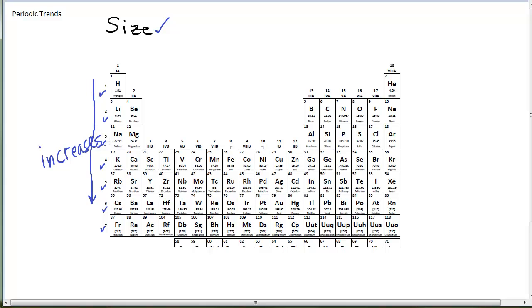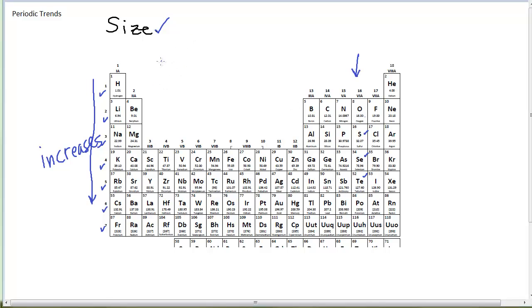This usually happens a lot. This increase in size as I move down is usually a fairly large change. For example, if I were to compare atoms in a column, let's go down this column. Oxygen is the smallest, sulfur is larger, selenium's even larger, tellurium's even larger, and as I go down I see that the atoms get larger and larger. Again, I'm adding not only a lot more electrons, but a lot more electrons in the next shell. Its valence shell is one shell higher in energy, which also means it's bigger in size.